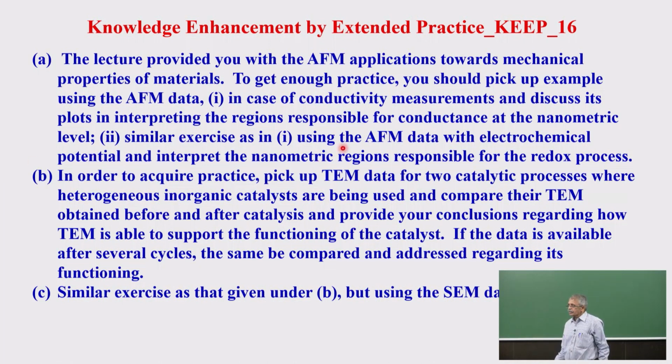Do a similar exercise as in one, using the AFM data with the electrochemical potentials, redox. Interpret the nanometric regions responsible for the redox process. So there you can expect the conducting regions, here you can expect the redox regions. Of course, they are related. Okay, so that is for the AFM. You can do a large number of other things also from the literature. A lot of data is available.